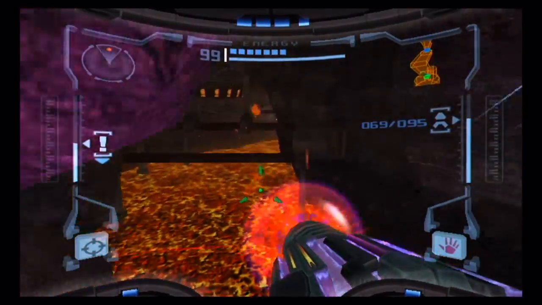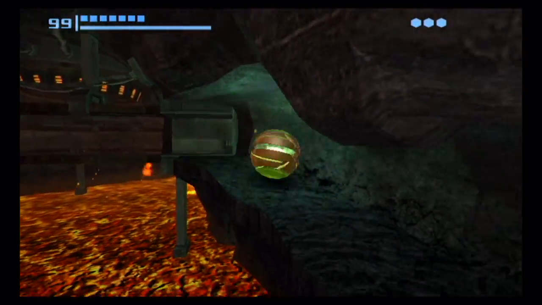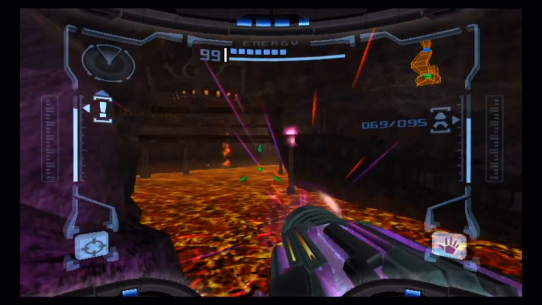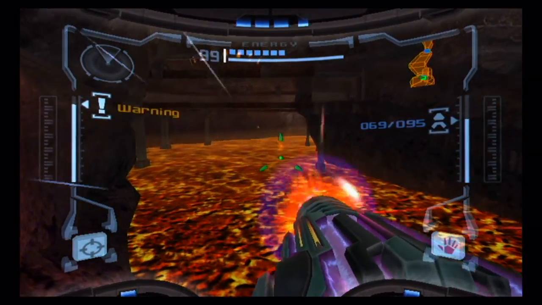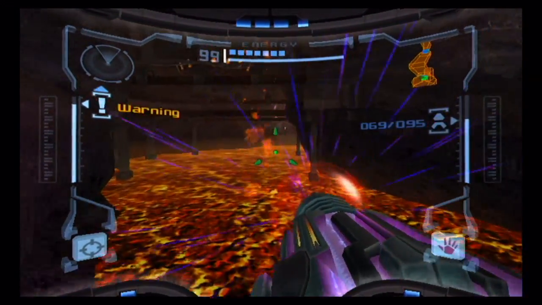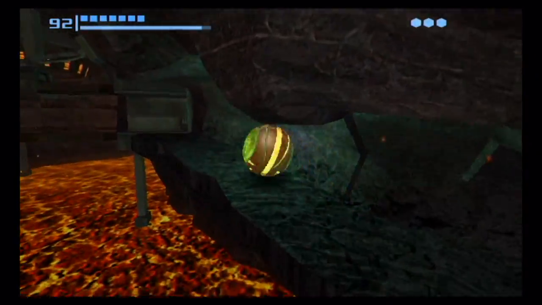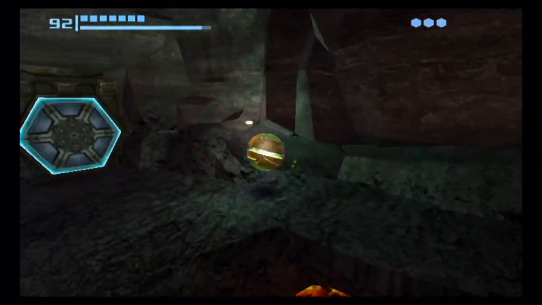I know you're there. Come on, come on. I know you're there. Standing in the lava is not a good idea. But taking out that Magmoor is. Did it leave any energy? Or missiles? And missiles would have been better.